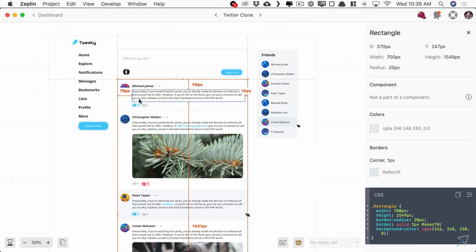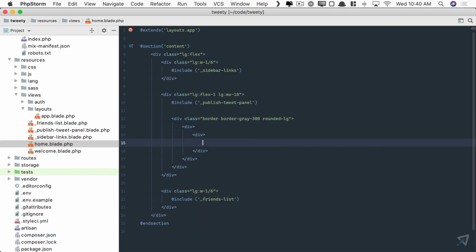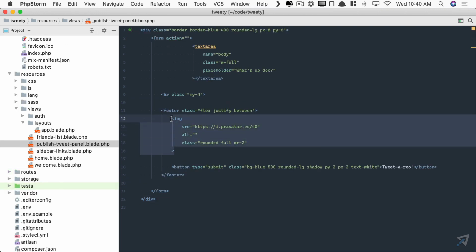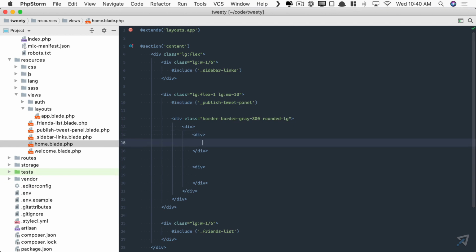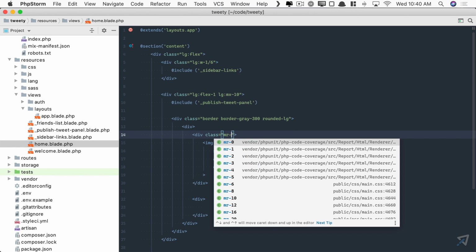So these tweets, if we take a look, consist of an avatar to the left and then a main section to the right. So we have 2 columns once again. We could do a side, keep it simple, whatever you want. This will be the avatar. This will be the user's name and details. So why don't we once again grab this. Obviously, there will be some margin to the right.